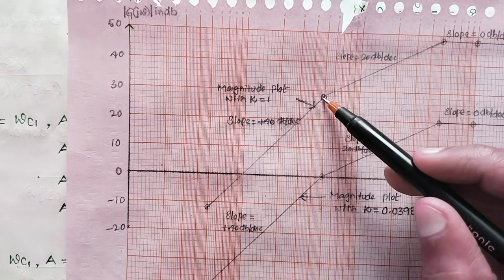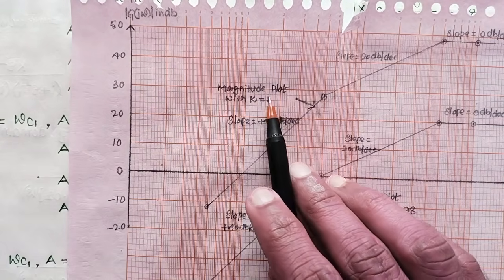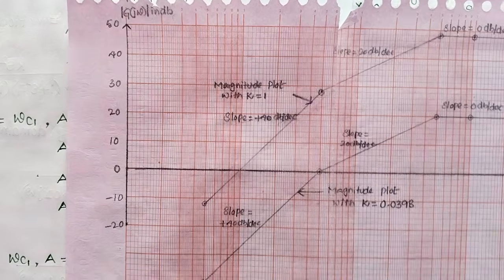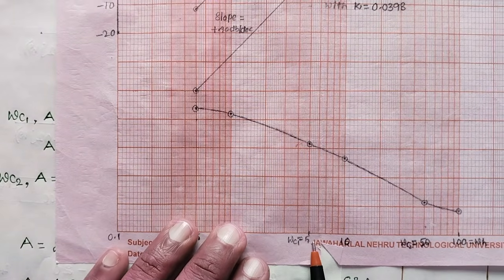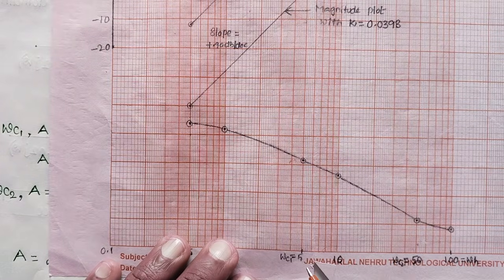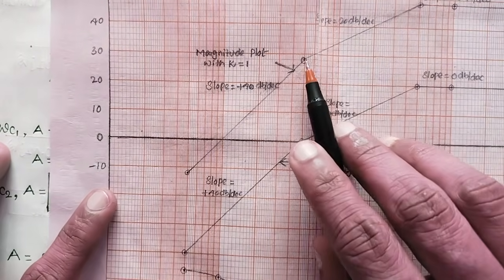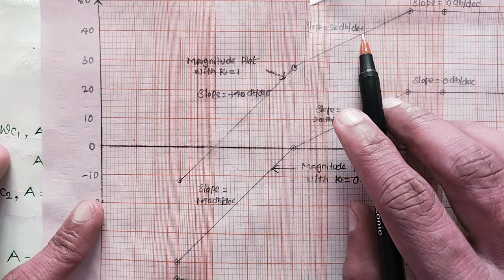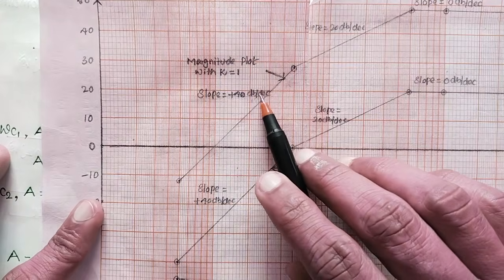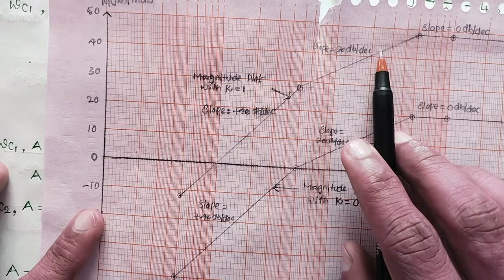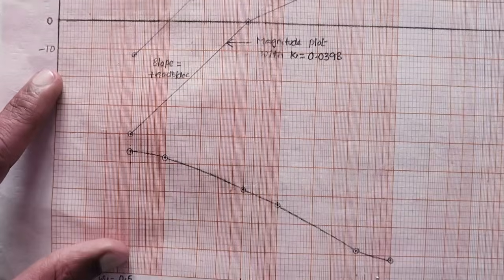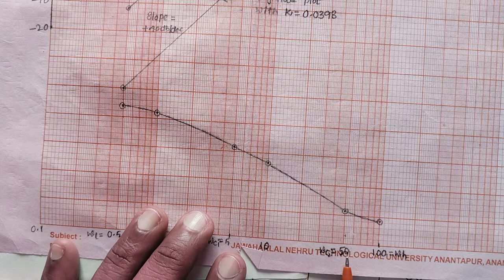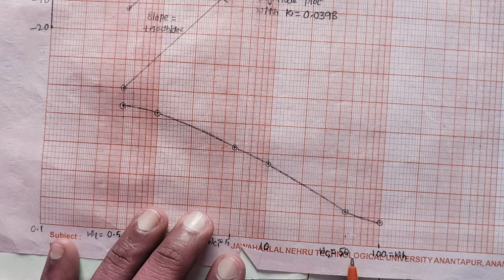What is the slope of this? Here I am taking the k value as 1. The slope of this curve is 40 decibels per decade. At omega C1 equal to 5 radians per second, the effect of the second term comes into the picture. Now there is a change in the magnitude: the slope changes to 20 dB per decade, as minus 20 dB per decade is added to 40 dB per decade. With that slope, the magnitude travels until omega equal to omega C2, which is 50 radians per second.